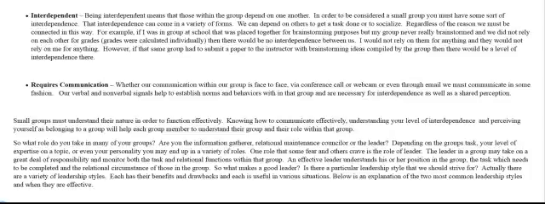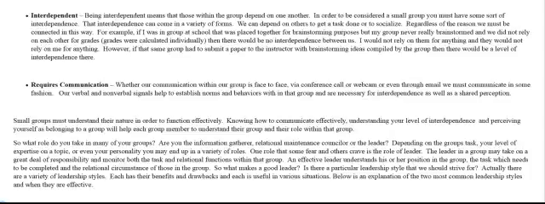If you are in a tennis club, well, you obviously depend on each other to play the game. You have to have someone other than yourself there to play a game. So you could depend on each other in that way. Maybe it's a decision-making group. Who knows? So for example, if I was in a group at school that was placed together for brainstorming purposes, but my group never really brainstormed, I'm sure you've been in that group before, and we didn't really rely on each other for grades, so let's say that grades were calculated individually, then there would be really no interdependence between us. I wouldn't rely on them for anything, and they would not really rely on me for anything.